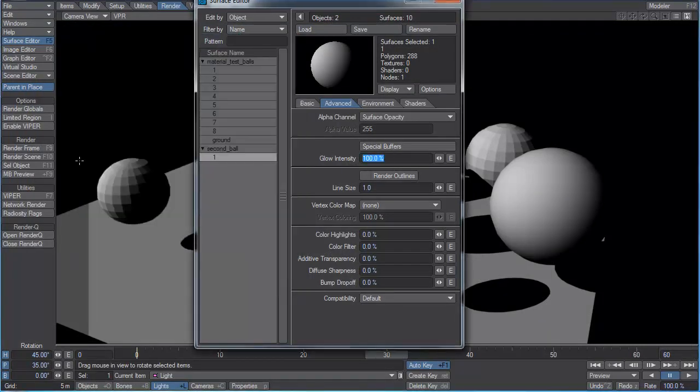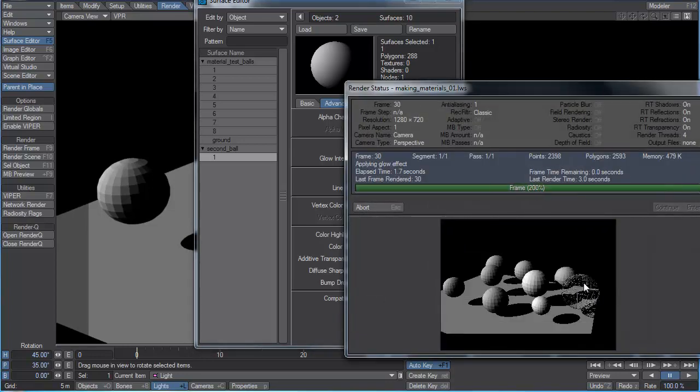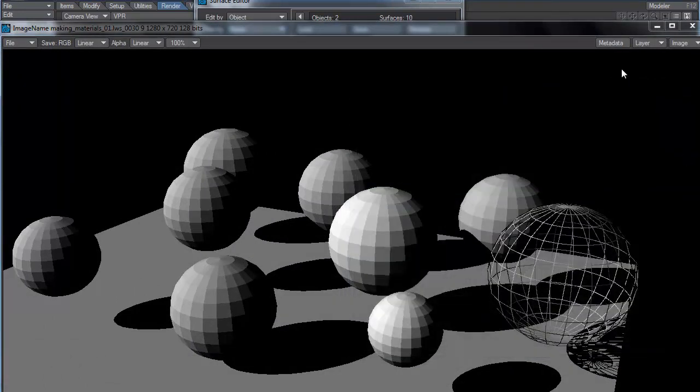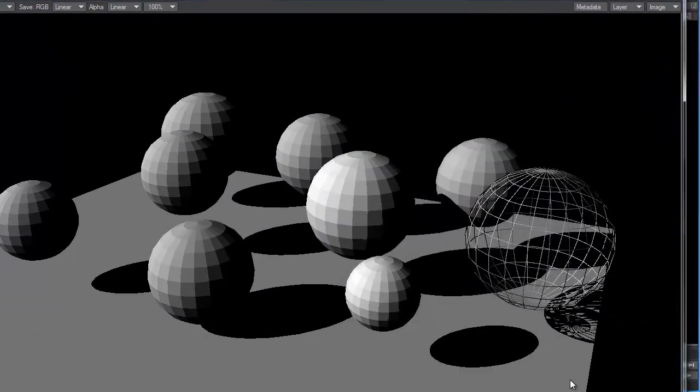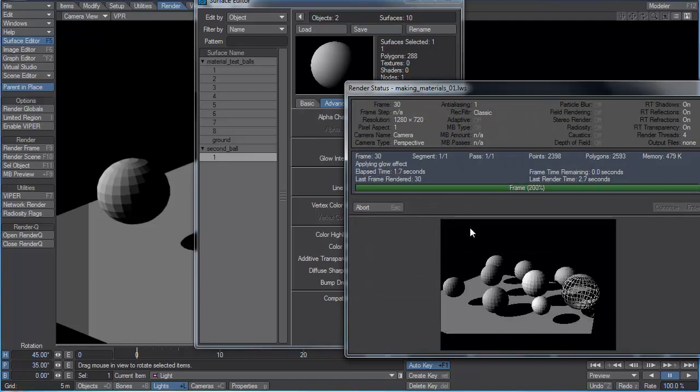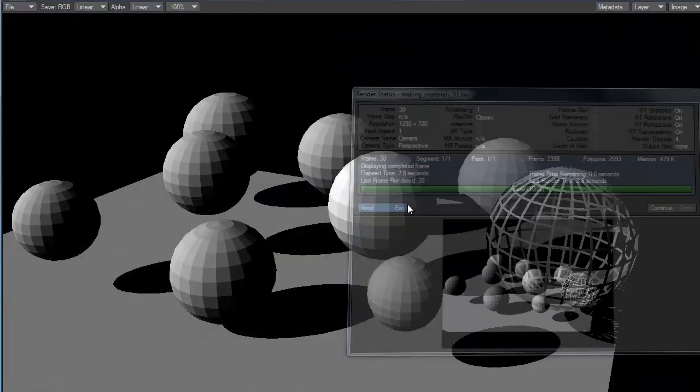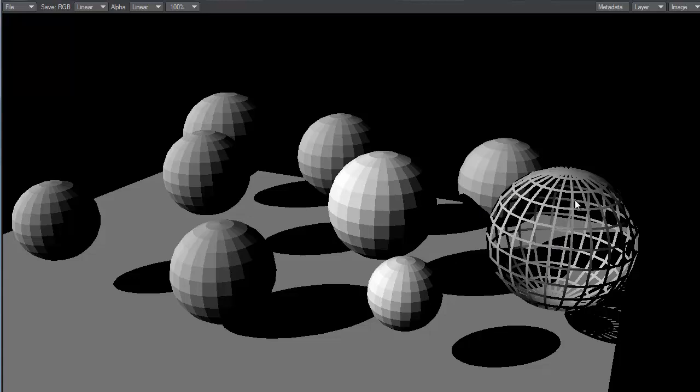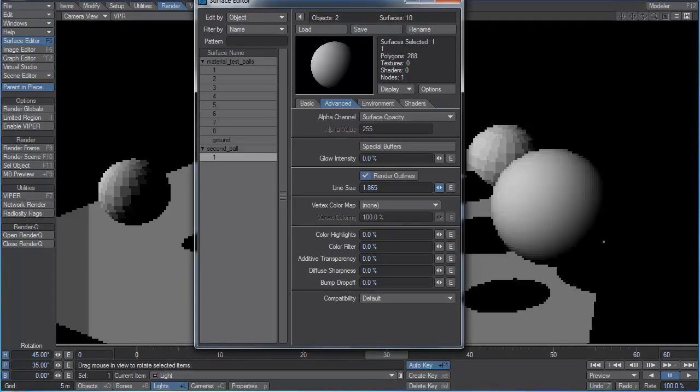I'll turn that off. Render outlines. This is a way of doing just a wireframe render of any material. So if I F9 that, you'll see that all is now a wireframe render. And that's pretty interesting. It also casts shadows for a wireframe. And I can thicken that wireframe. I can change the thickness of the wires right here with the line size. So I can go for a line size of maybe 4. Let's try that. So you can see I have quite a lot heavier lines now in my line render. That's a nice trick.